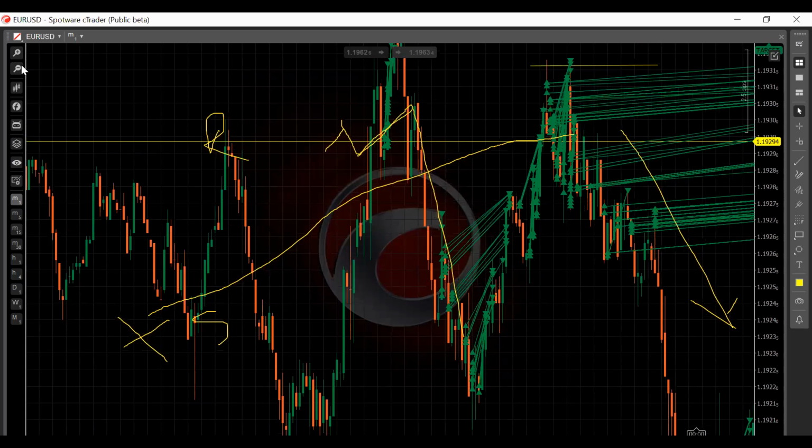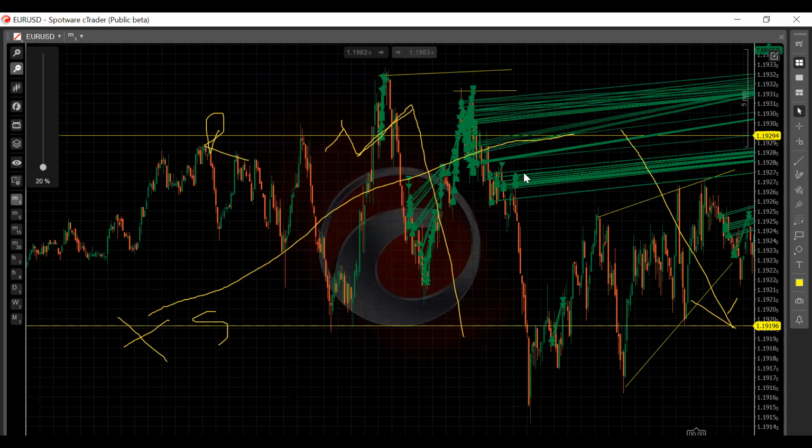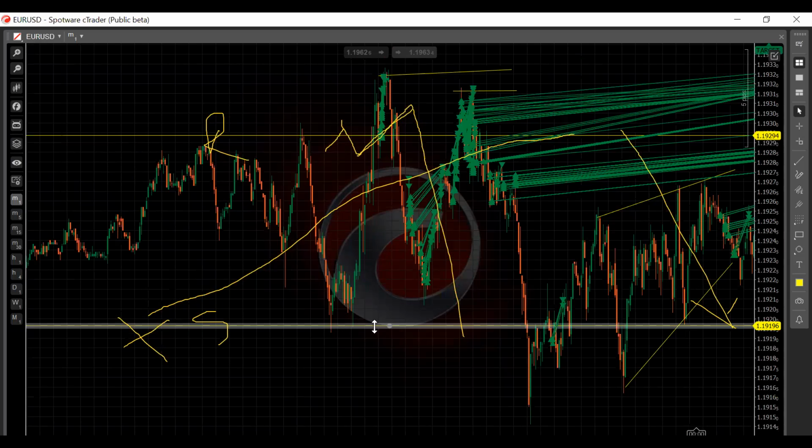But instead, the market decided it will go down. So it went down and went down and went down. And this is where I was being kicked out of FTMO. Because at this point, then it is the last, should I call it cycle low, okay, support. It went even below that, up to here. So where did I go wrong? I think I went wrong here. I didn't read the market properly, hence I went wrong here.